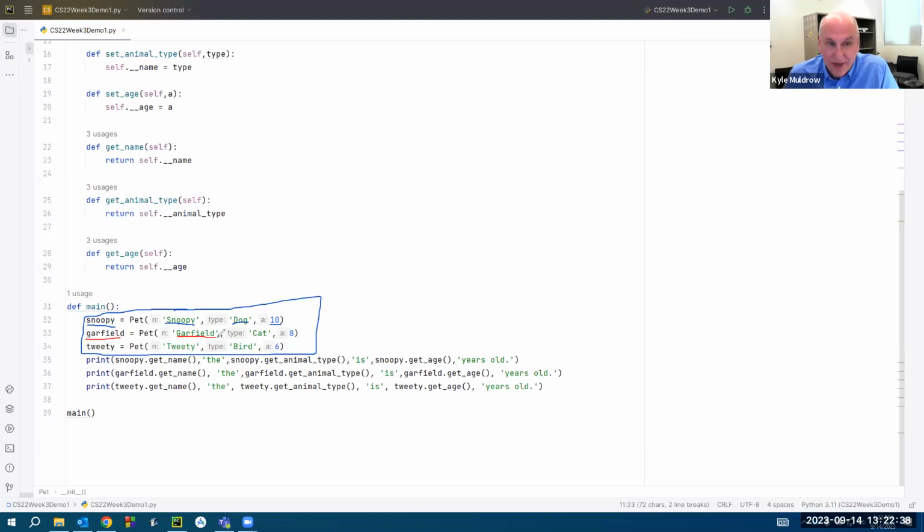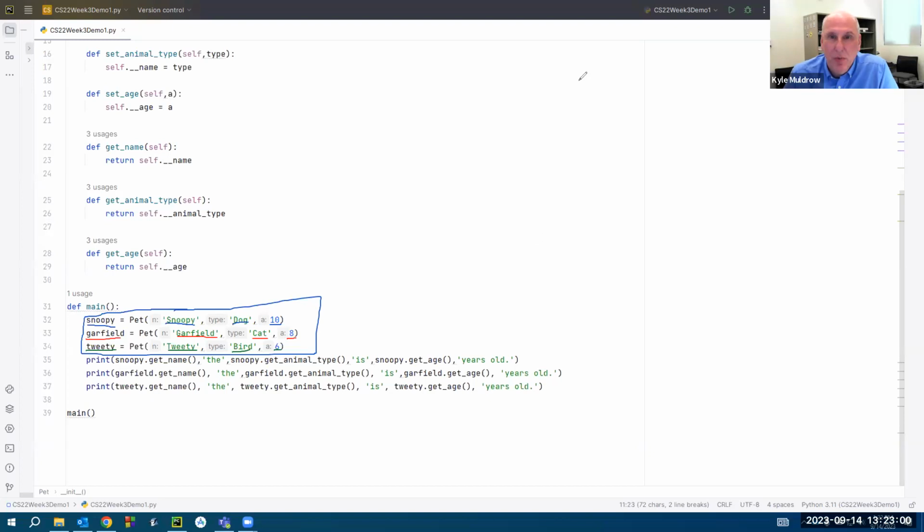That object's name is obviously Garfield, the type is a cat, and its age is 8. Finally, we have an object named Tweety, whose name is Tweety, its type is a bird, and its age is 6. So each of these 3 lines are how you create an object or instance of a class.